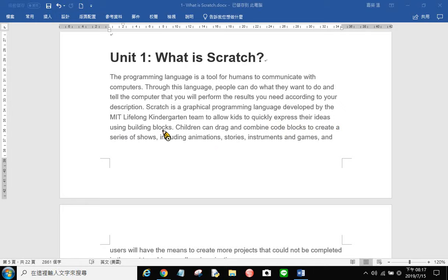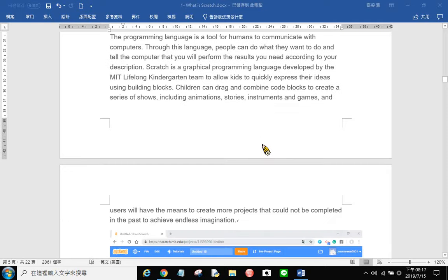So Scratch is a kind of block language. Children can drag and combine code blocks to create a series of shows including animation, storytelling, instruments, and games.